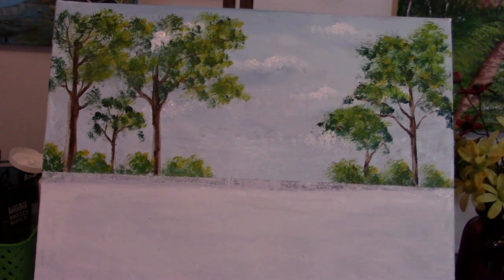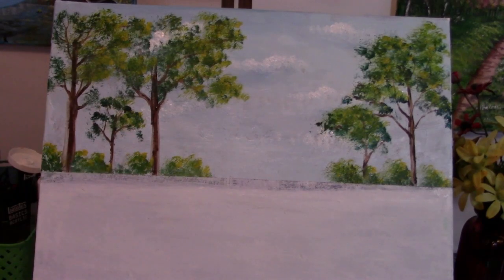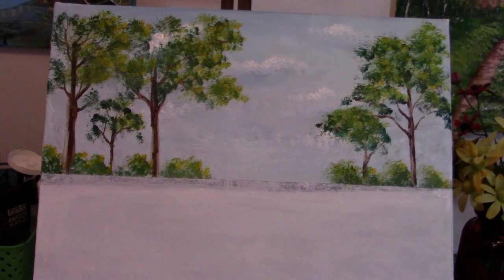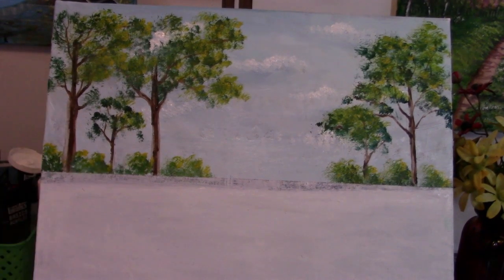So, yep. This here, I've got to fix up the trunks of the trees. So just things that, you know, we're going to do. We just want to get it together right now, get it started. And then anything that we need to adjust, we can do anytime in the painting. All right, we can do those trunks now, or we could do it when we put the house in. So right now I'm going to leave it as it is for now, because I find that the more you do, the easier it is to make adjustments.